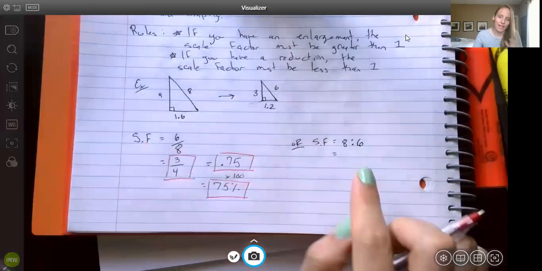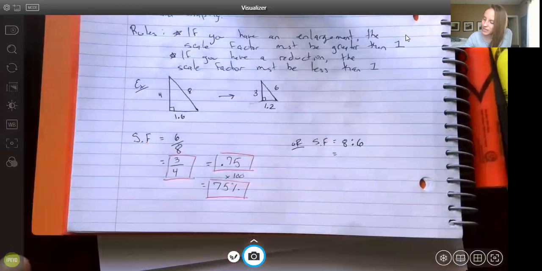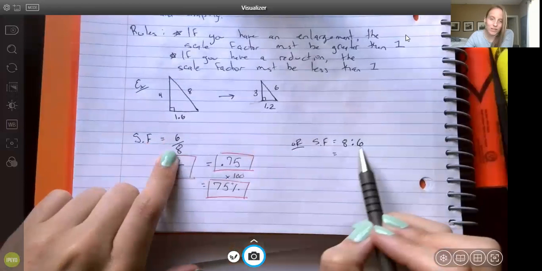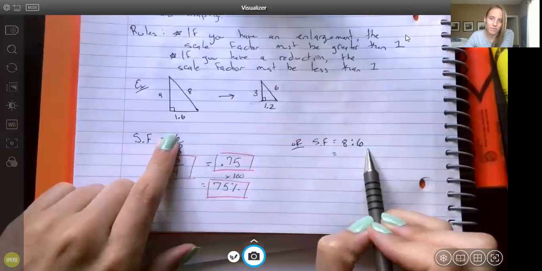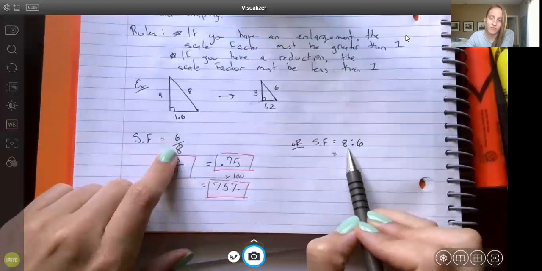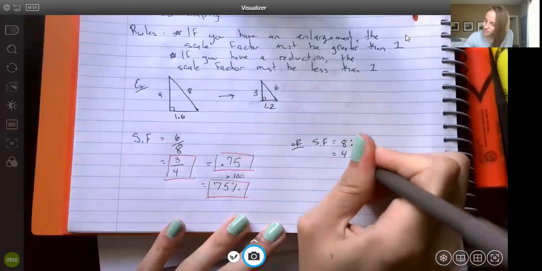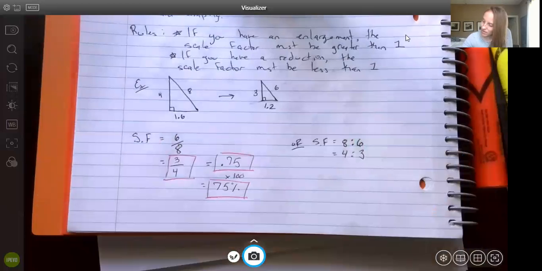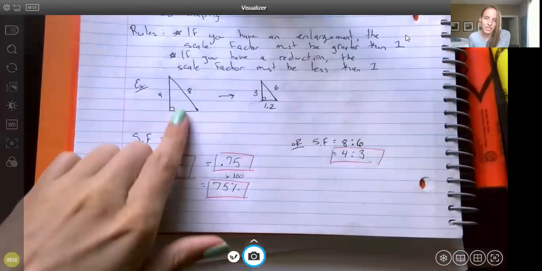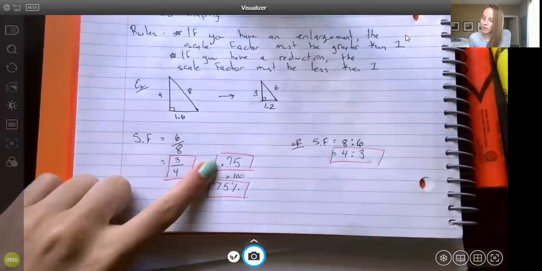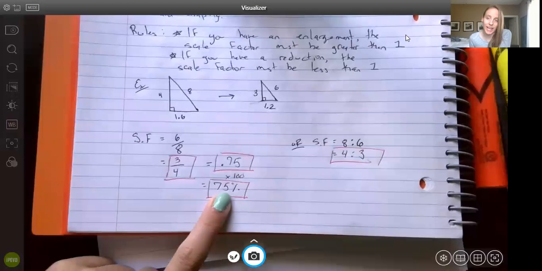I could also write it as a ratio. The only thing with ratios is that however you would write it in a fraction, the denominator goes first and then the numerator. So it's kind of like backwards of how you would write it when you're dividing, when you write it as a ratio, but it would also need to be in lowest terms. But any of those would be correct ways to represent the scale factor that we're dealing with here. 3/4 is less than 1, 0.75 is less than 1, and a percentage of less than 100% is also less than 1. Okay.